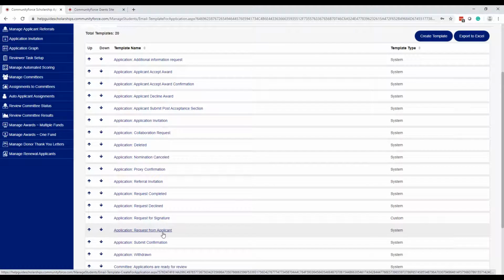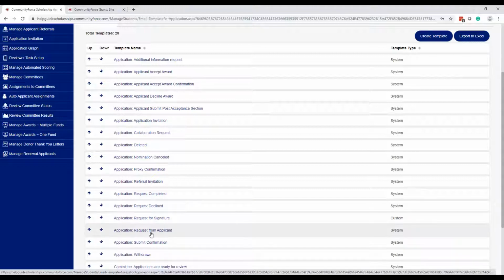These are called nomination templates. And you can build multiple nomination templates, because if you're using request sections, those request templates are tied to each individual section. You can have an email per section, and so you can create multiple emails for that.